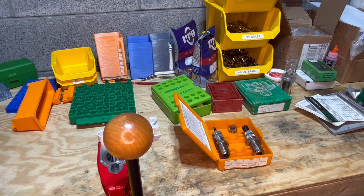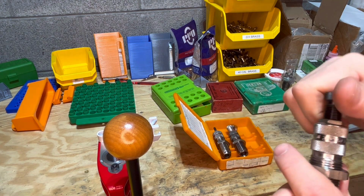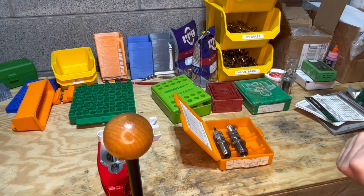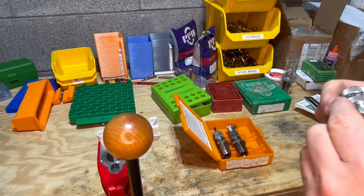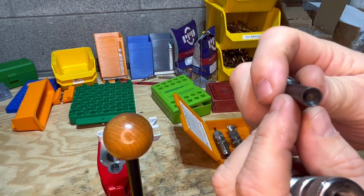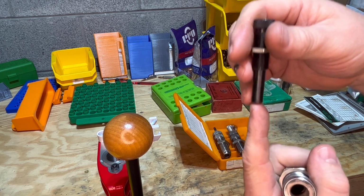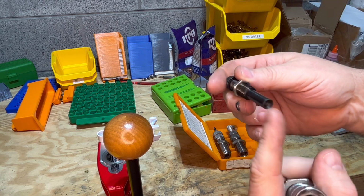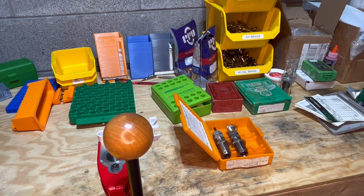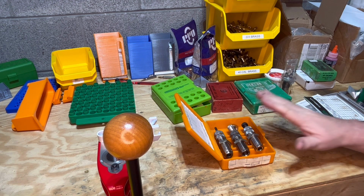And then the last die is your bullet seating and crimp die. Once again, you can remove it from the top. The body of the die performs the crimp function and squeezes in the case. This is a plunger that sits over top of your bullet. I am not hitting the camera today. It sits over top of your bullet and seats it into the case. And it's rounded off for, you know, kind of rounded bullets. Some die sets you buy, they'll have multiple ones, different profiles for flat nose bullets versus round nose, hollow points. This doesn't. This is just the one standard unit.